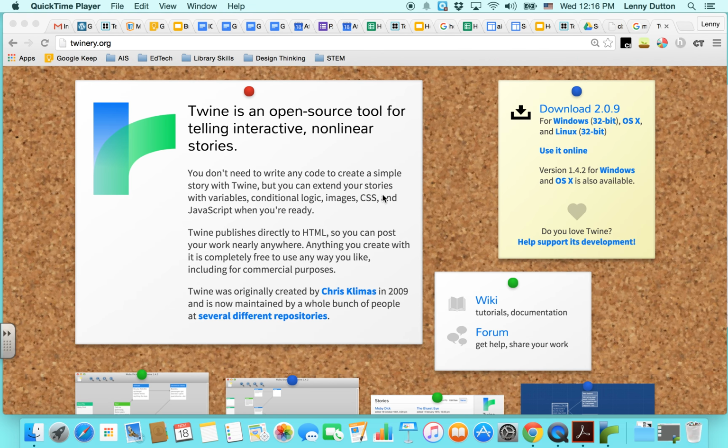This video is going to show you how to make fantastic interactive choose your own adventure games with Twine. With Twine, there is a certain level of computational thinking to create your game. You can also add in code to enhance your game.